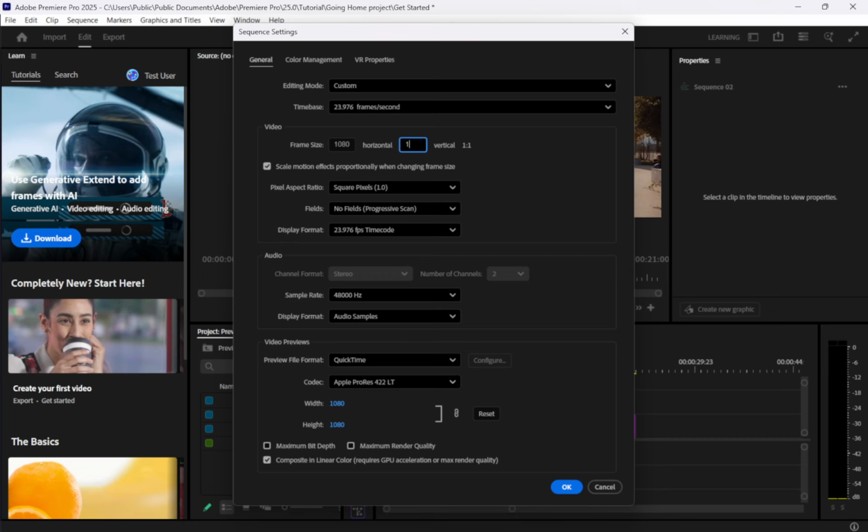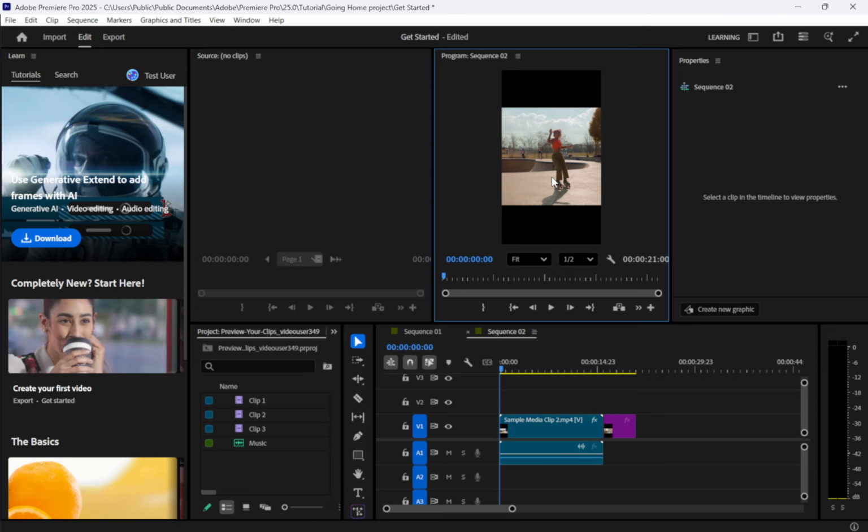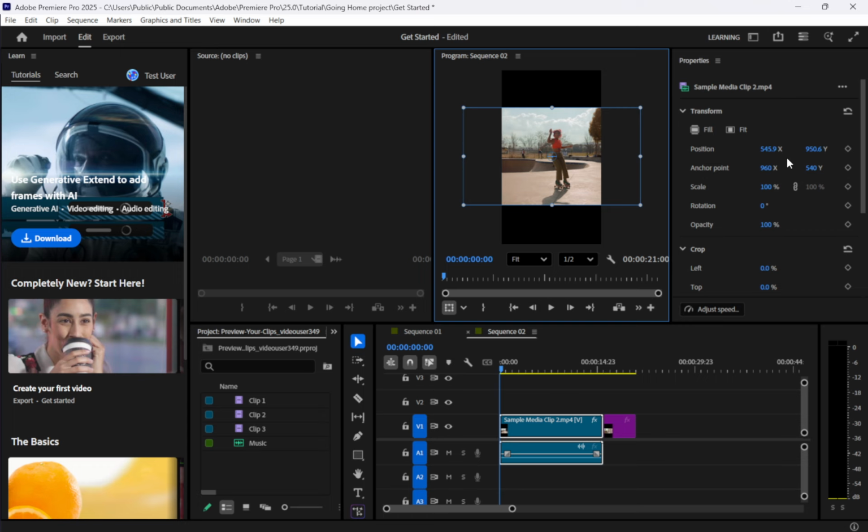Once your sequence is formatted vertically, it's time to adjust your clips to fit this new frame. Select each clip in your timeline and navigate to the Effect Controls panel. This is where you have the flexibility to use the scale and position settings to adjust how your horizontal footage will appear vertically. You can choose to zoom in or crop the content depending on what parts of the video you want to highlight. Alternatively, you might prefer to leave the black bars at the top and bottom if that suits your content better. For a more dynamic repositioning, consider manual keyframing, or take advantage of tools like Auto Reframe if you have access to it.